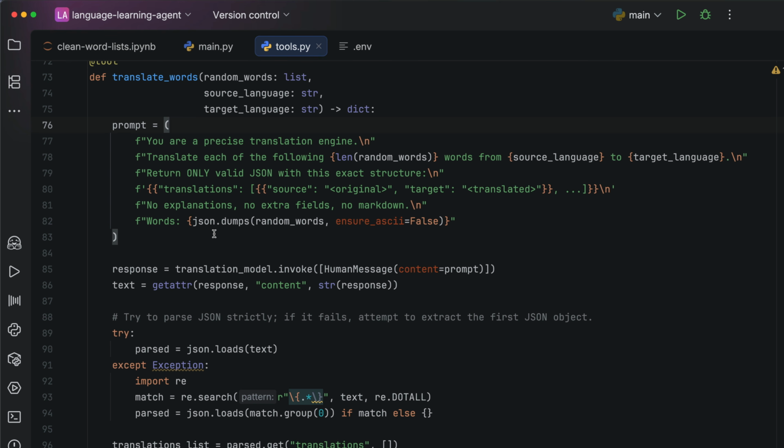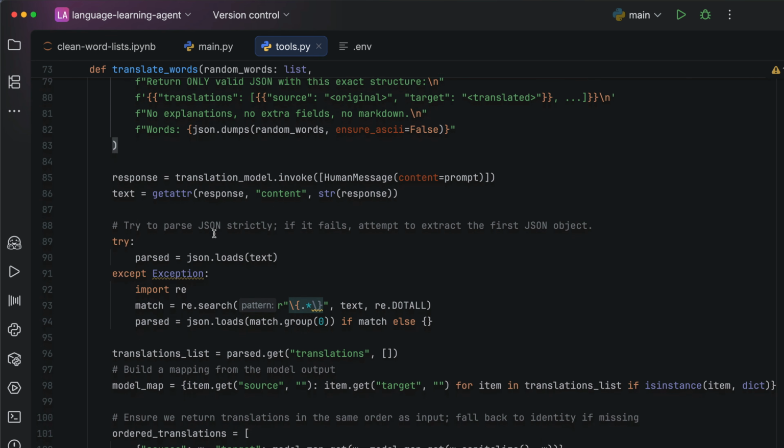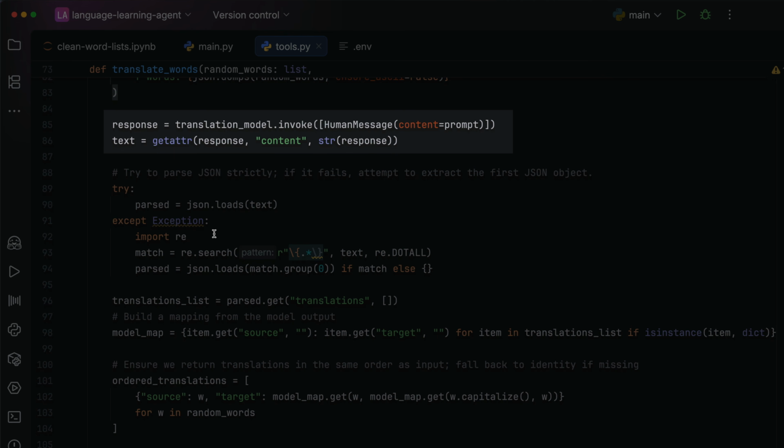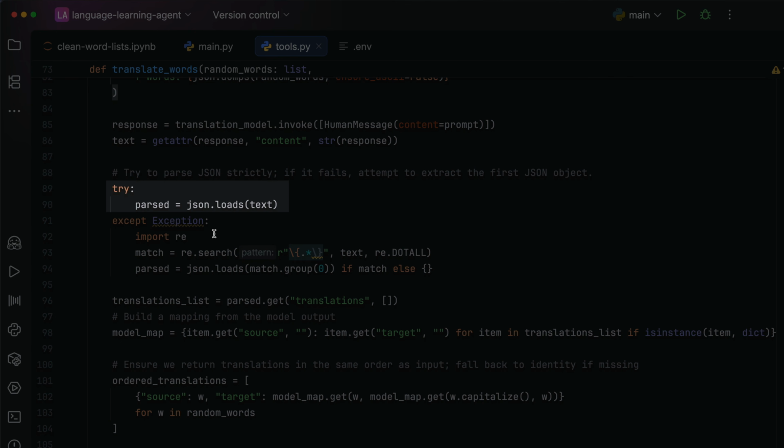So we're probably going to need to extract the data that we actually want from the output. But the first thing we need to do is to pass this prompt containing the random word list at the end to the translation model, and then get back the response. And then we optimistically try to parse this output directly, assuming that it has returned valid JSON.